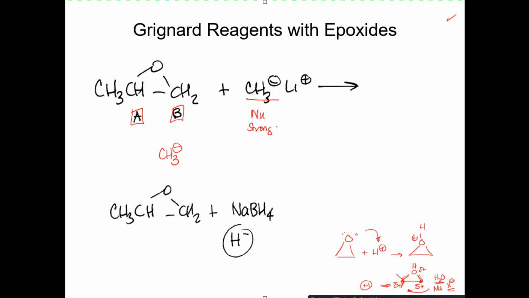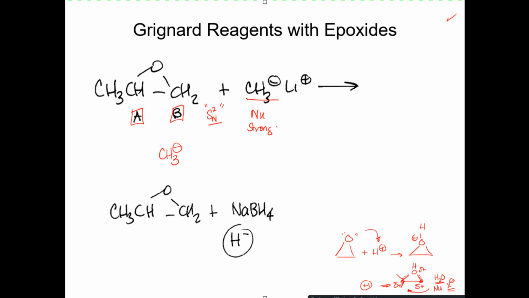Okay, so we've got a strong nucleophile reacting, and so I'm going to classify this mechanism as SN2. In other words, strong nucleophile direct attack on the carbon. Down here, you could think of this having an SN1 characteristic because the nucleophile was adding to the carbon that was most substituted, which means the carbon with the most charge. That looked more SN1-ish than it did SN2-ish. This is going to be straight up SN2.